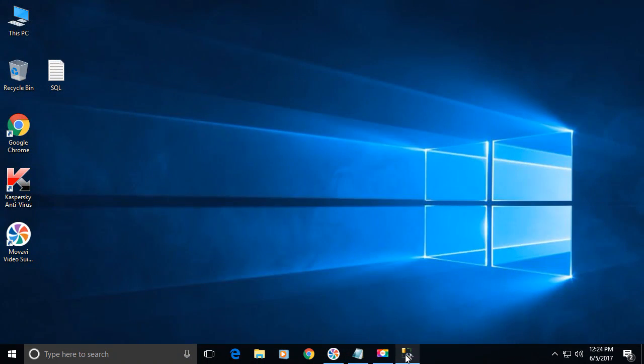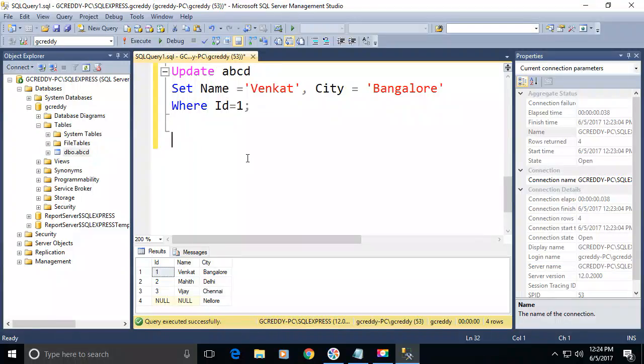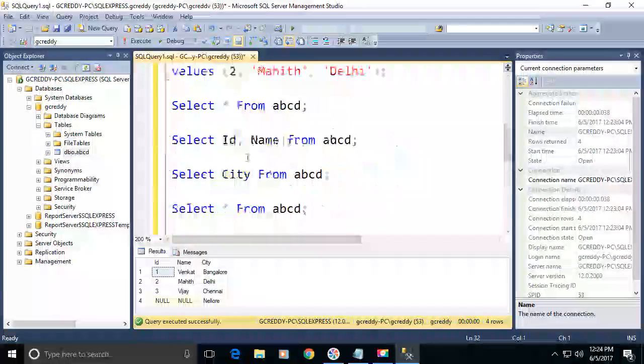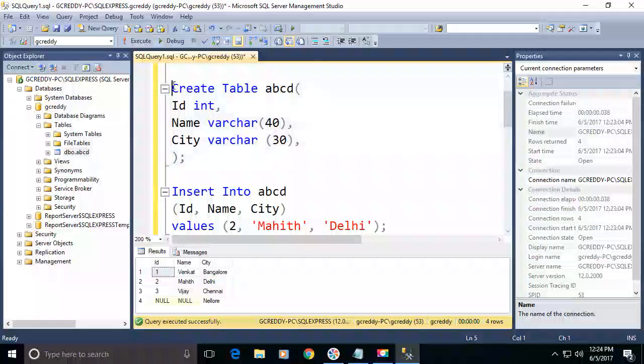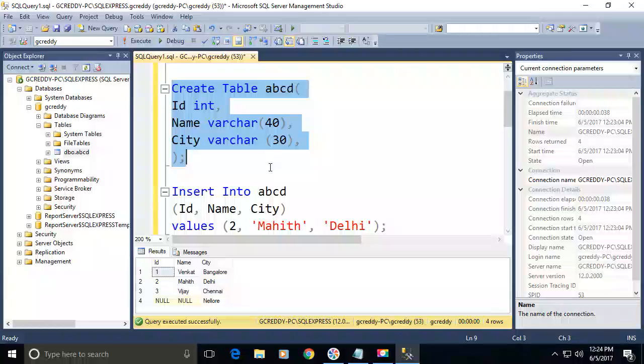Before that, I will show one more usage of SQL: multiple line comments. For a single line comment, we use 3 hyphens before the line. Suppose I want these 3 plus 2, 5 lines as comment. How?